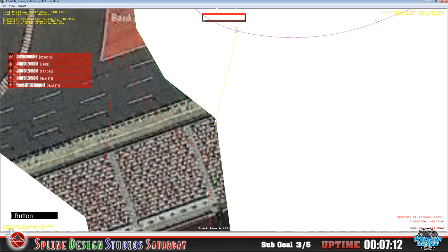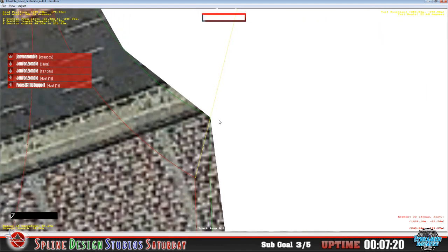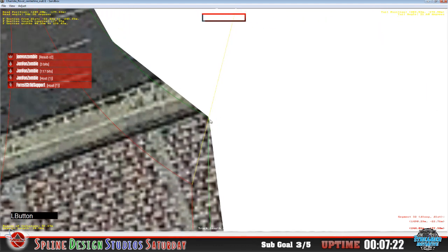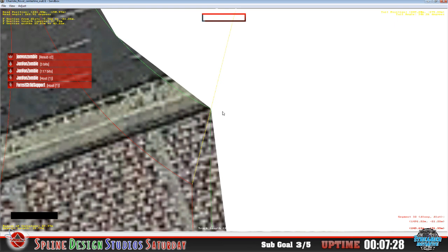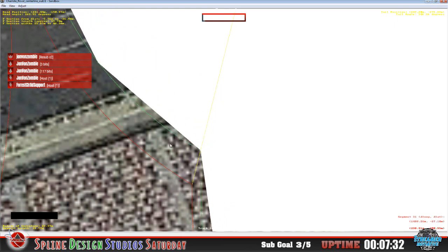I have to play with it a little bit sometimes, but it should eventually go. And just like I've mentioned before, sometimes it helps to zoom in on it. There we go. Well, maybe not. Did it attach? I guess it did attach.